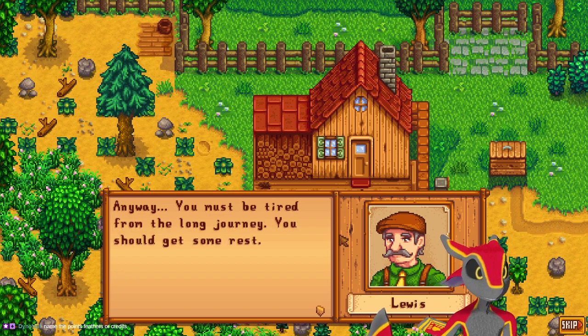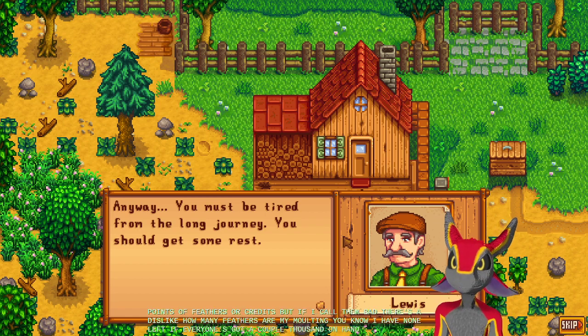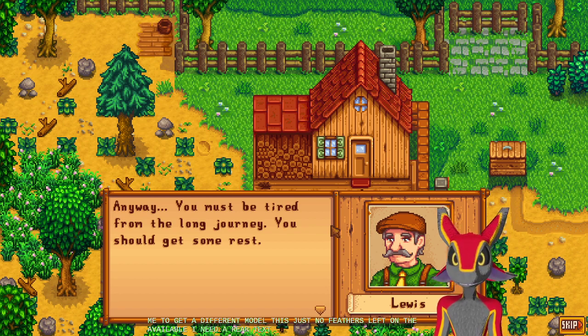Name the points feathers or credits. But like, if I call them feathers, it's like, how many feathers am I molting? You know, I have none left if everyone's got a couple thousand on hand. I need to get a different model that's just no feathers left on the Avali. I need to retexture it if we do that.